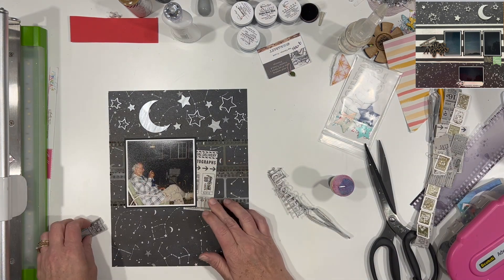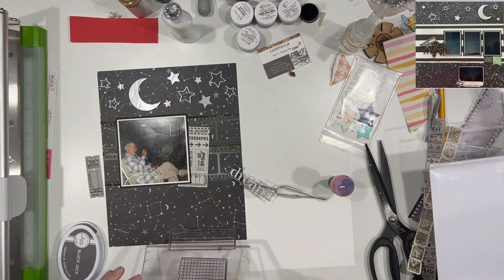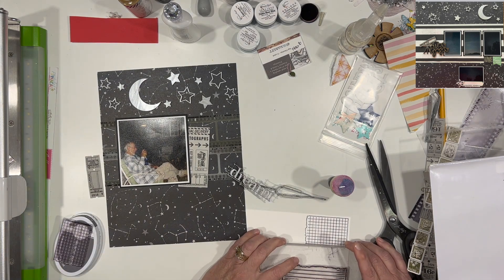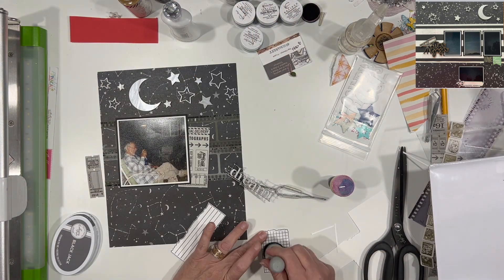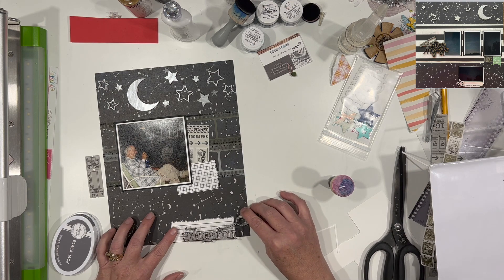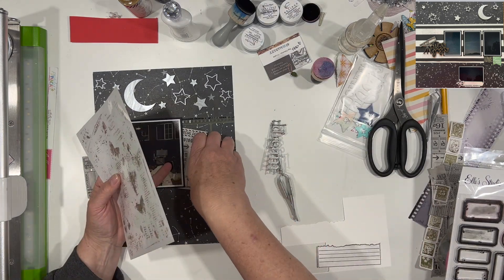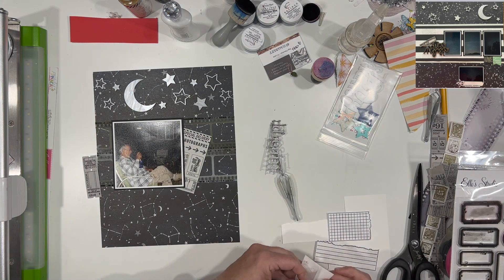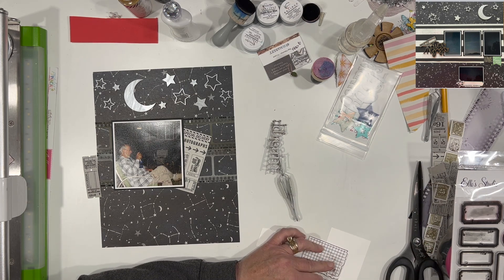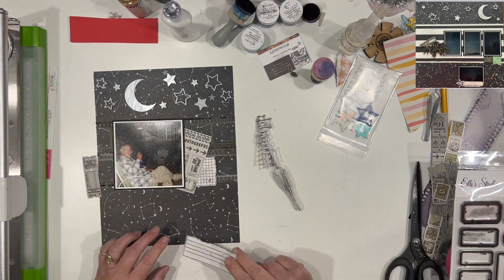I have these tickets also from Some Assemblage Required from the embellishment box, and the chipboard was from the embellishment box as well — getting a lot of Some Assemblage Required stuff today. I am using the stamp set I love from Elizabeth Craft Designs called Note Pieces. I use it quite often for journaling type spots. I want to grunge it up a little because nothing is perfect on this layout — everything has that worn look. I rubbed a little bit of black ink off my black ink dauber, and then I'm using 49 and Market mixed media rub-ons in gray to give some splatter marks and splotchiness to it.